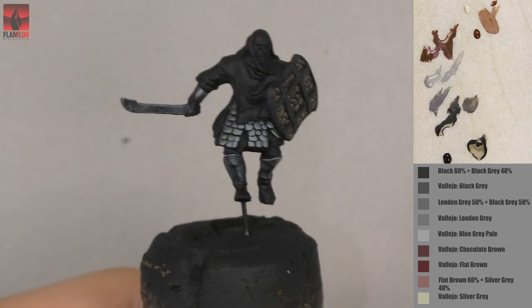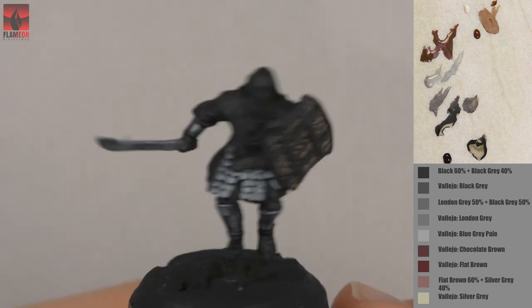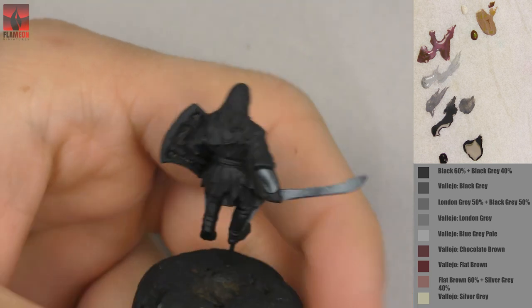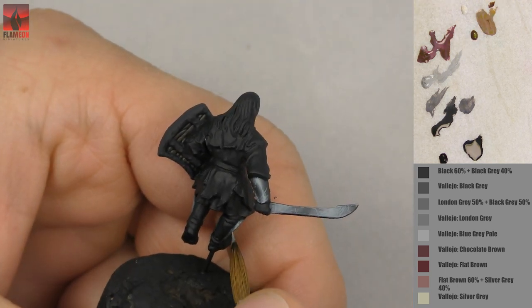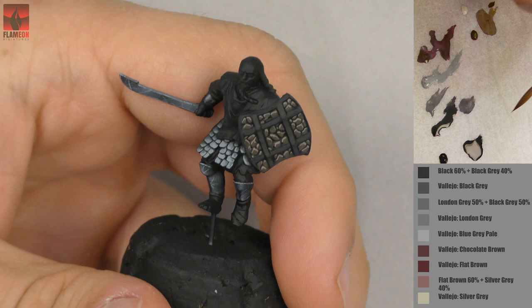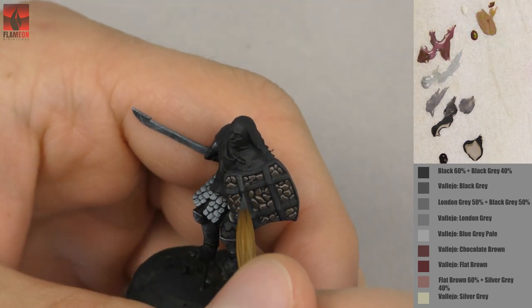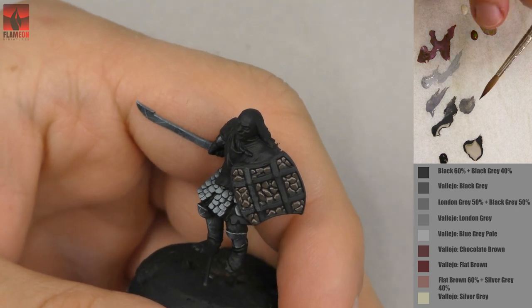You can still make non-metallic effects using a very limited palette, especially considering the brightness range used. Now I'm highlighting a few edges on the back because they are still reflective. Once again, very chaotic movements of my brush over the steel elements on the shield — just try to be chaotic.